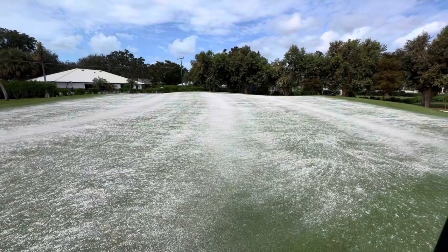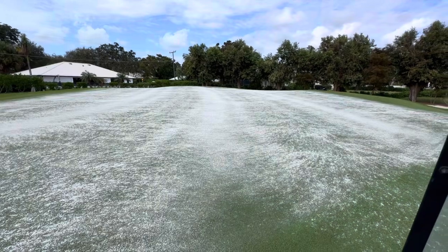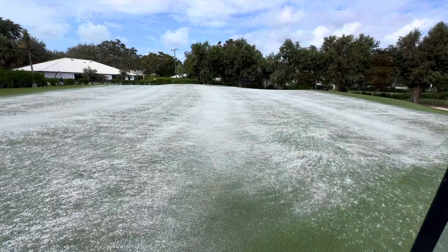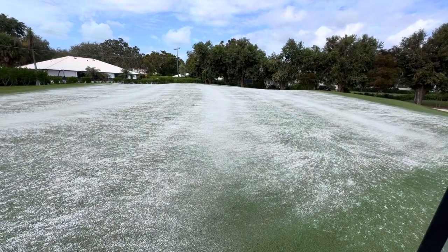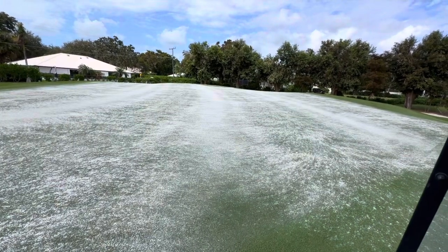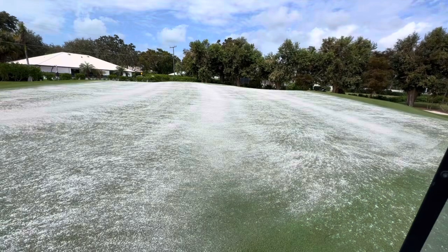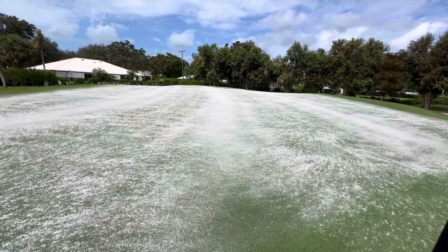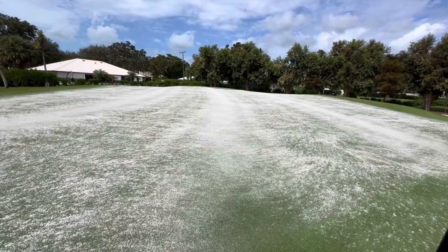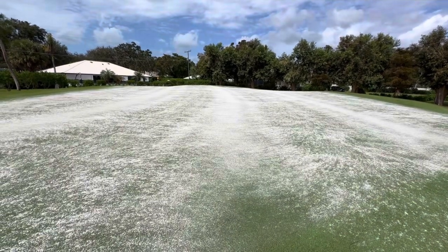As I said before, we were going to sand the greens pretty good and pretty heavy, and there are two functions of that. One is to make sure we really try to smooth the surfaces as best we can before heavy golfing season gets here. Two, all that extra sand helps cover up the algae — if we can block the sun from reaching the algae, the plant has no ability to make food and it starves and dies.